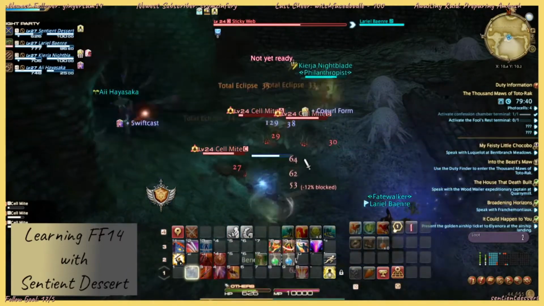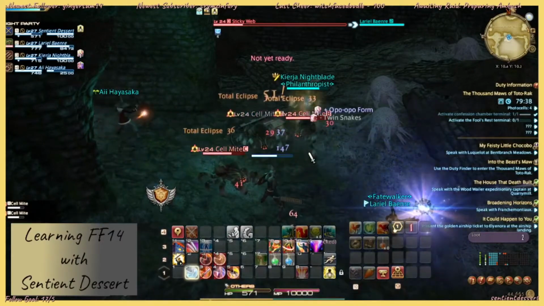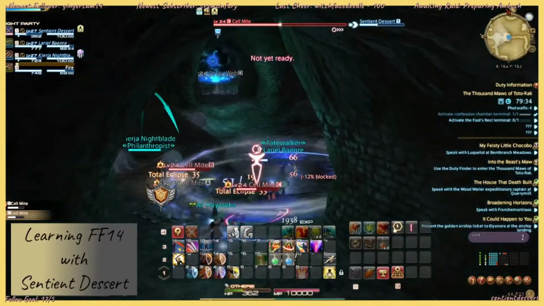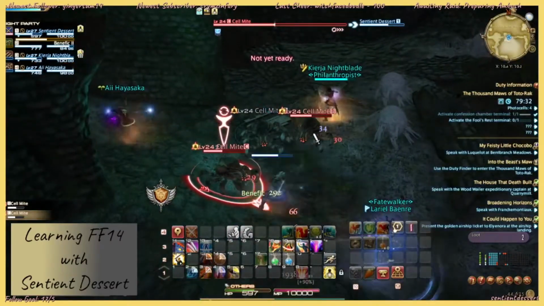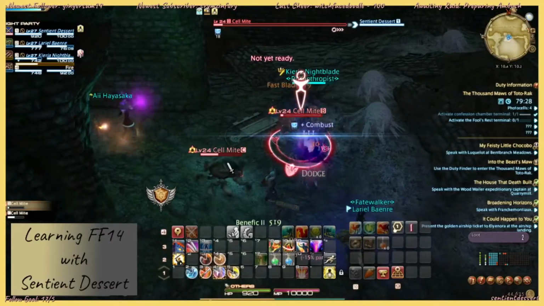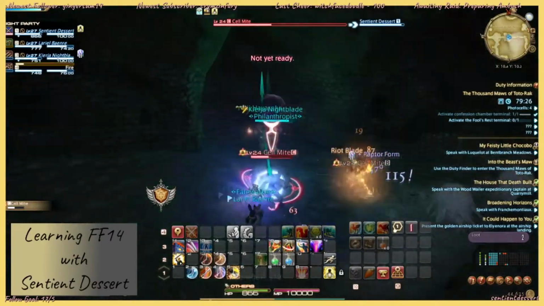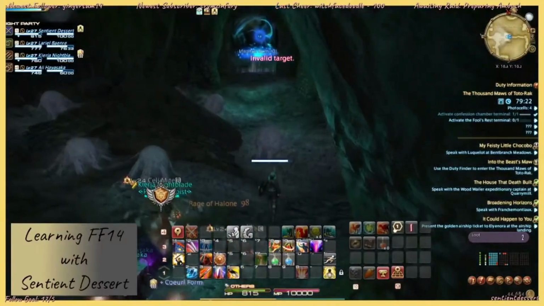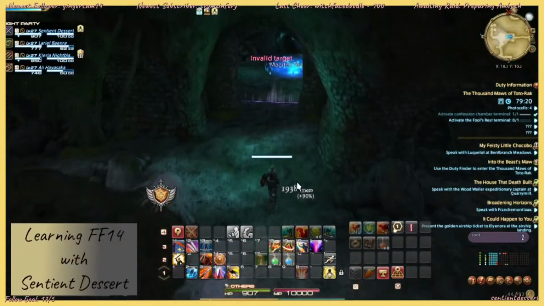I love having the new characters here. This is the first talkative party I've had in a while. So, through here, most of this is just tank and spank. You don't really have to dodge anything or anything special. It's the bosses that stuff becomes an issue.